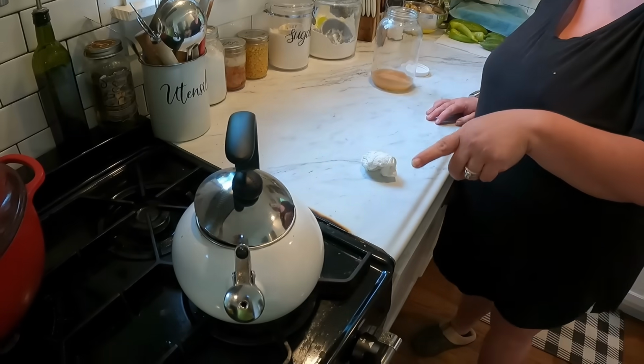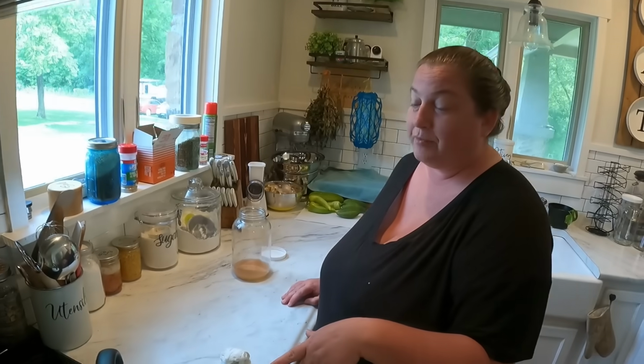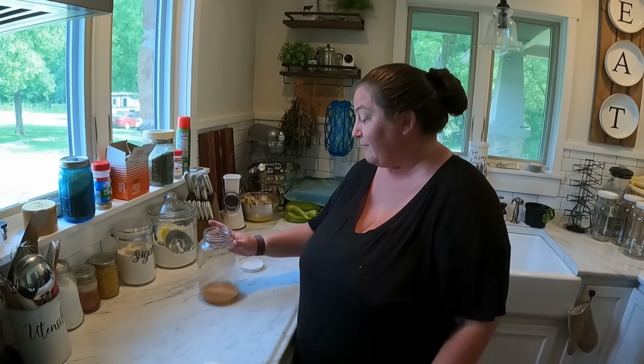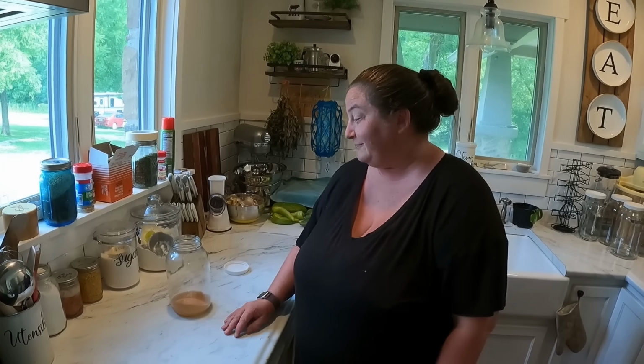I brewed some organic black tea, and I put 1/4 cup of sugar in that. I'm letting that cool down, and then I'm going to feed my mother with the hopes of getting kombucha. So then I'll let it sit on the counter for about a month, and then we'll have kombucha. We haven't done kombucha in a really long time. It's been a while. But we have videos on it, and we love it. So that's what I'm doing.